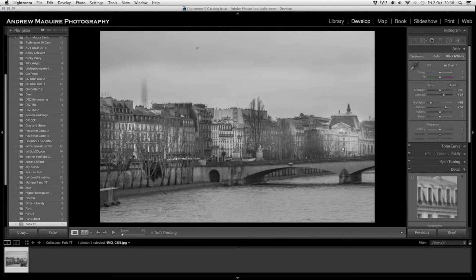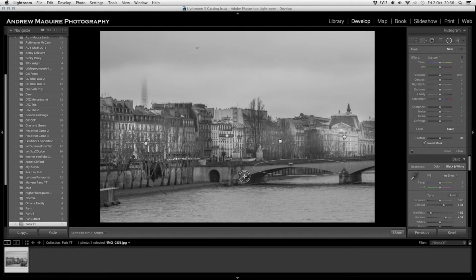Now, the next thing that's screaming out to me is the bridge. I mean, I haven't even looked at the bridge yet, so that's the next thing I'm going to do. So again, I'm working with the radial filters a lot at the moment. I absolutely love it. In Lightroom 4, you didn't have this tool, and it is really a godsend, because you can select things, and whatever you select within that circle, you can choose how big or small, what grading it goes on, circular, spherical. That's not the word, is it? Oblong. Got everything with the word. You can obviously really manipulate light, which is a really useful thing to do.